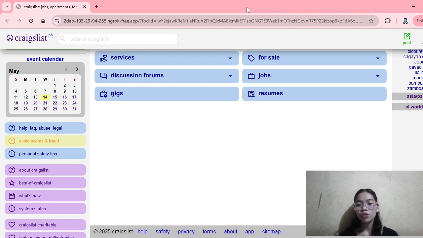The target users for these improvements are the diverse individuals who currently use Craigslist for various transactions and services and face difficulties with the platform's outdated design and functionality.